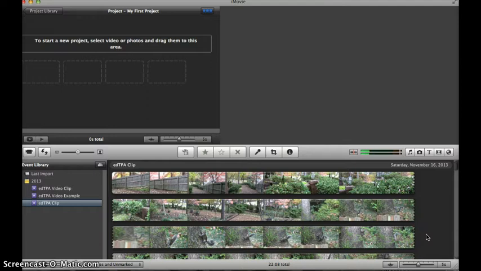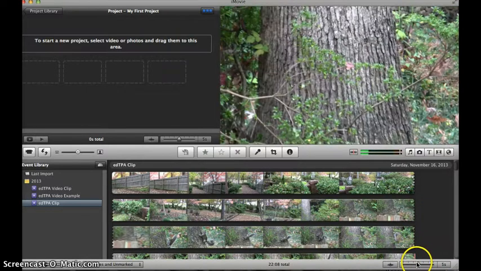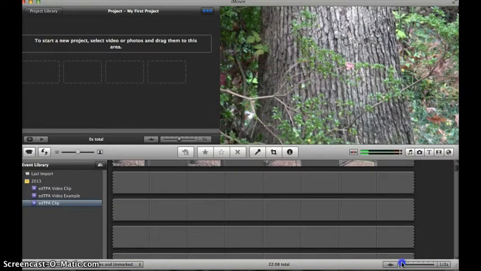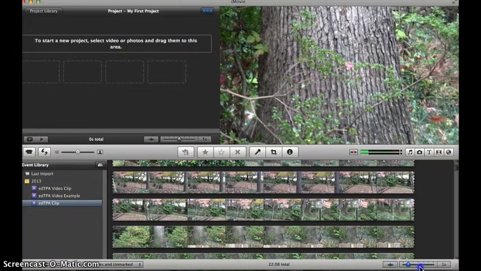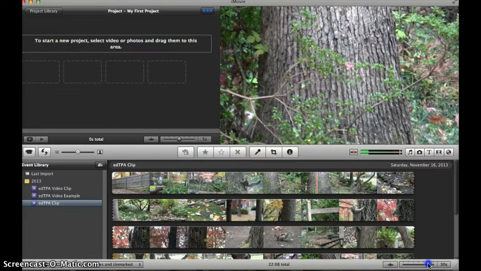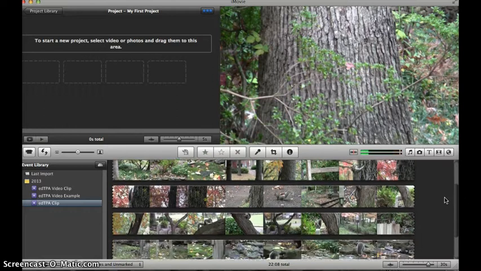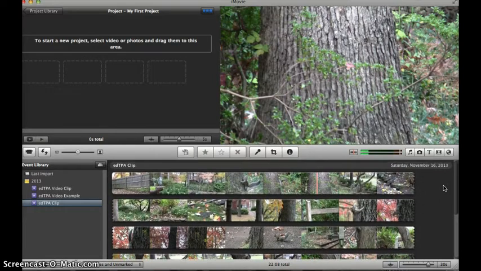If you could recall, there were 22 minutes of video that I imported. This right here allows me to reduce the 22 minutes or expand the 22 minutes to a more manageable portion. So for instance, let's go right here. And this will allow you to then look through and identify the area that you highlighted as being important and what you would like to include in your clip.